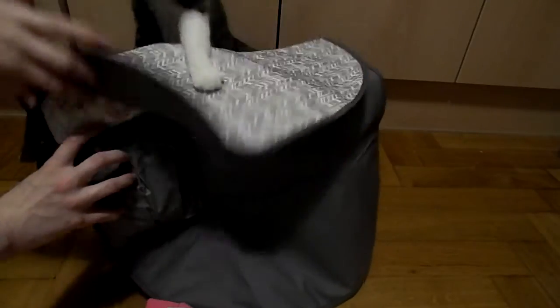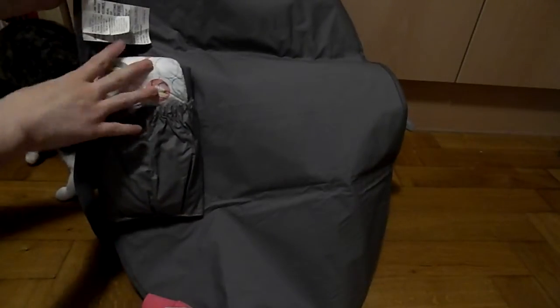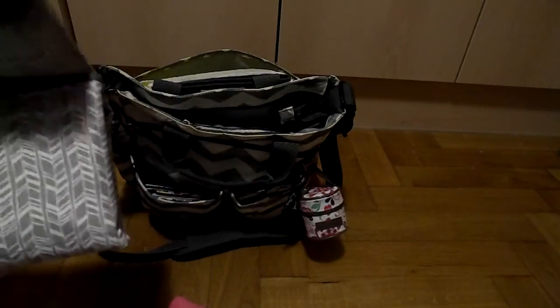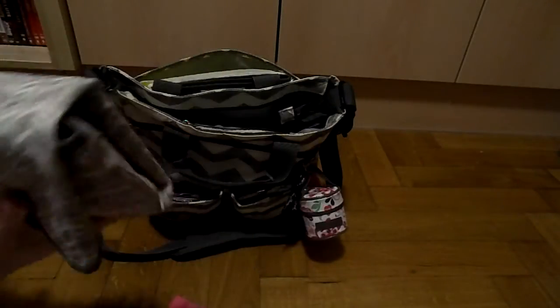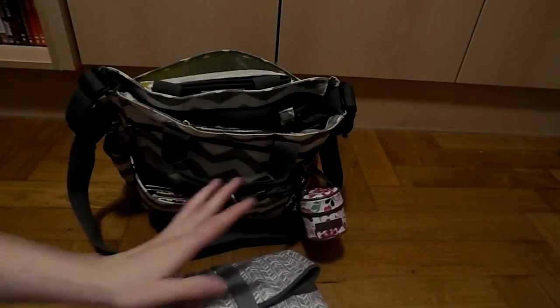I do not even toss diapers in the diaper bag. I just put a few in here. Depending on how long we're going to be out, if we're going to be out for a while, then I'll put some in here and maybe a few extra in the diaper bag. But if we're just running to the grocery store or just out for an hour or so, I'll just put a few here. And yeah, this is a really great product to have. I really suggest you getting one of these if you're a new mom or a mom of multiples or whatever. It's really great.